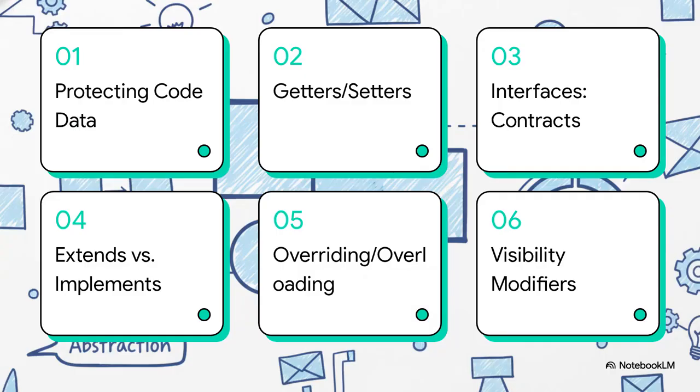So here's our game plan. We're going to start with the why, like what's the fundamental problem with just leaving your data out in the open? And from there, we'll build up, looking at all the tools TypeScript gives us to solve it. We'll cover everything from controlling access to defining code contracts and even managing inheritance.